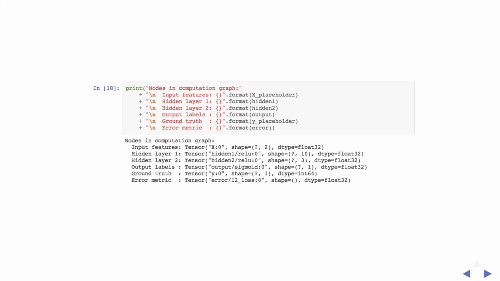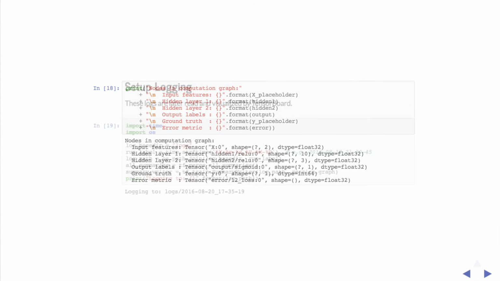And then the output layer will take those 3 inputs, combine them, and spit out a single number, which would typically be 0 or 1, or one of the values in between if it's at that inflection point. Then y is the ground truth, and we're going to compare the output and y, what the difference is, and that's going to be our error metric.